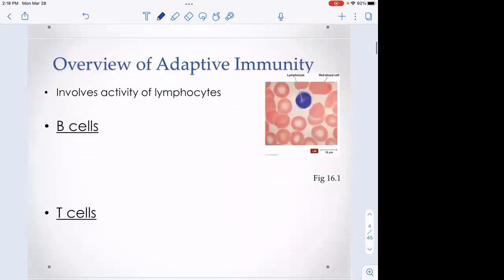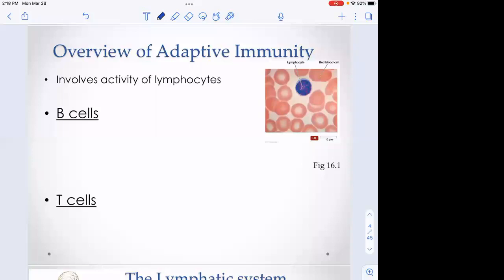Okay, so we've mentioned B cells and T cells. Of course, those are two major kinds of lymphocytes that we'll be spending the most time on. Natural killer cells are lymphocytes too, but we just don't bother with them very much. The B cells are important to generate the antibody immune response. So we're gonna talk much more about that. We often refer to that as our humoral response, our body's humors, fluids, things like blood and lymph, mucous membranes, secretions that we have. And they are gonna be primarily necessary to act on extracellular pathogens.